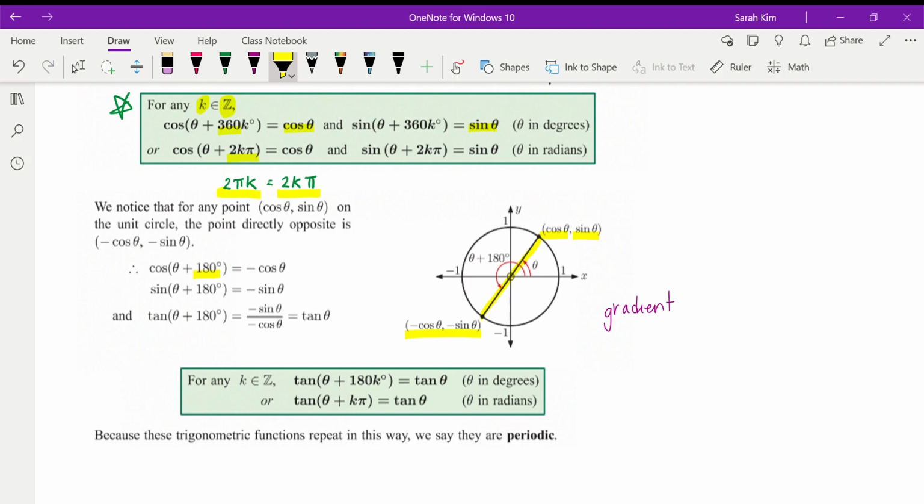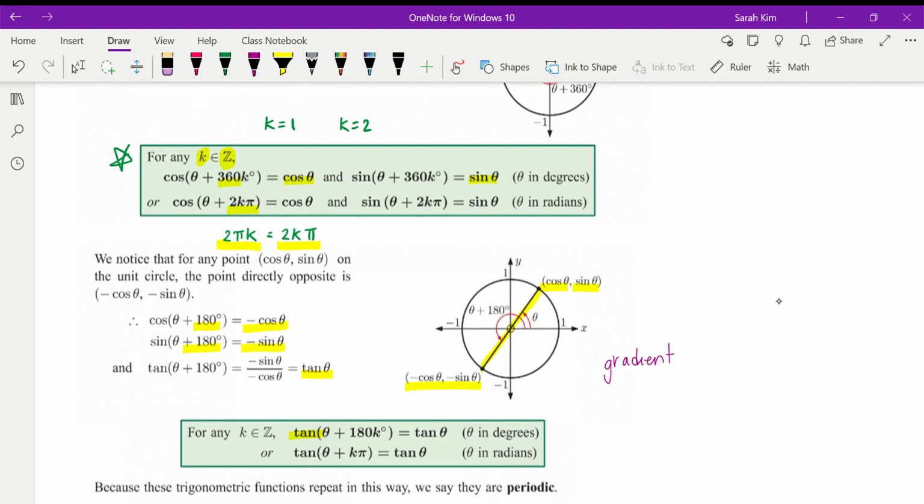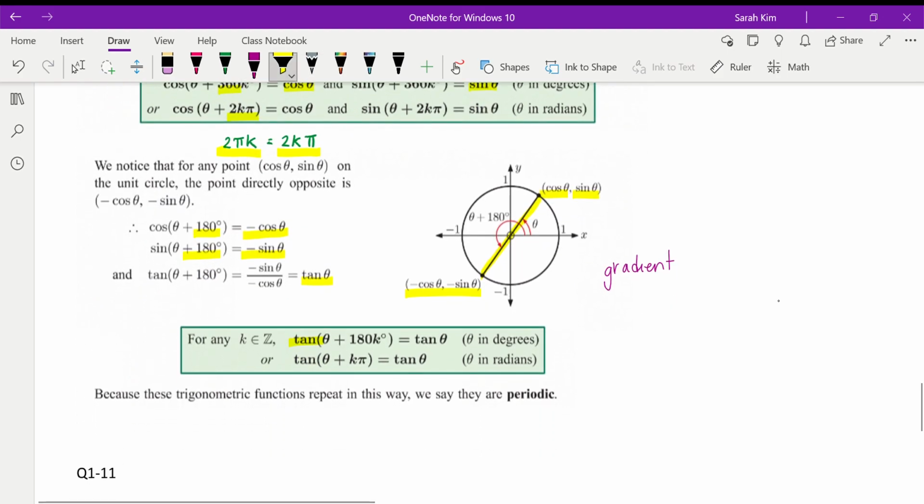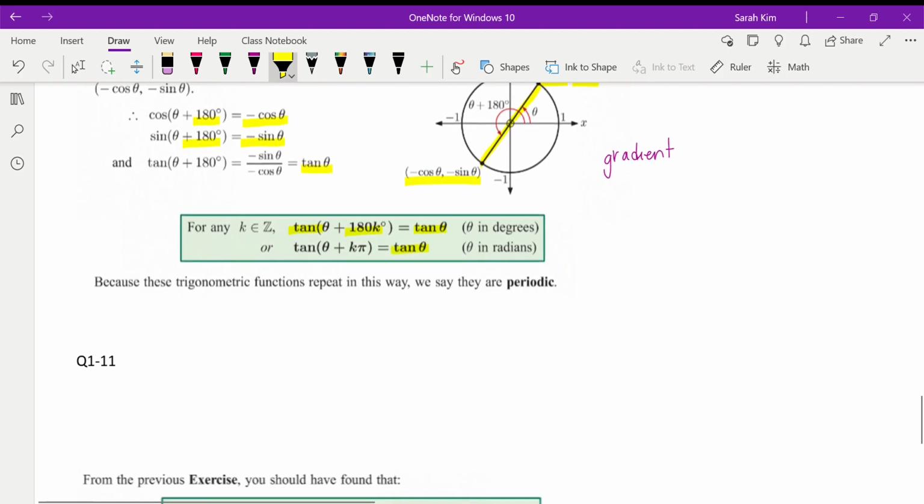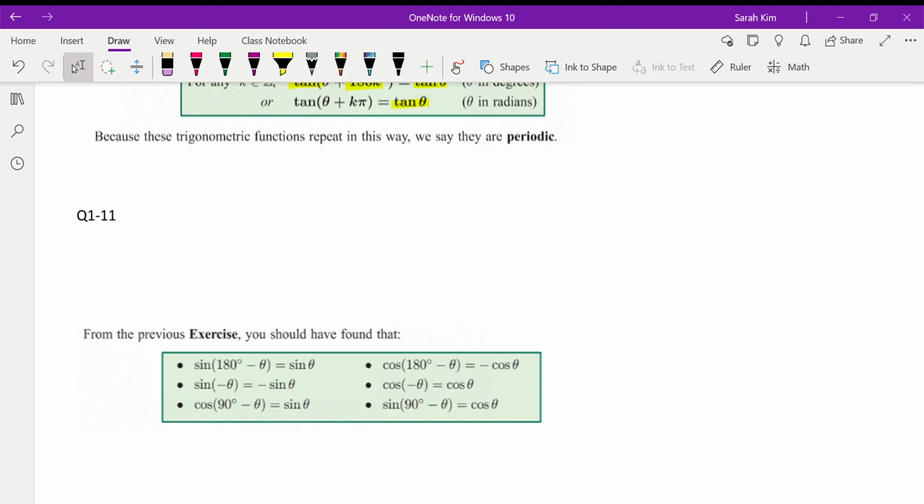If you add 180 degrees, which is half a circle, it's going to be the negative version of the answer. If you add another half, it's going to turn into a negative as well. So the coordinates change by a negative, but the tan theta itself is going to be the same. Because we didn't do a full revolution, obviously these x and y coordinates are going to change because it doesn't satisfy this rule over here. But for tan theta, we can notice that if you only do half a revolution, you can get the same answer. Alright, so this is called periodic.